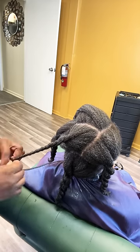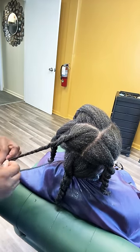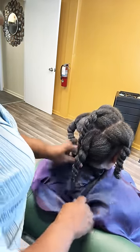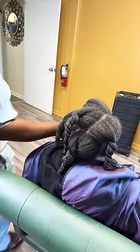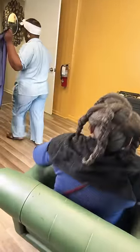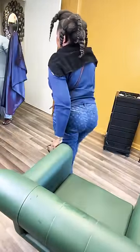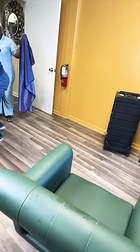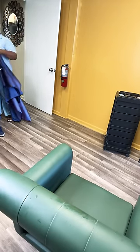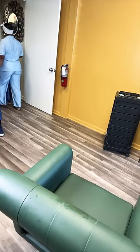So if you're going to do this, I would say to go to a salon and talk to them about being a part-time stylist where maybe you work only on the weekends and you pay a portion of booth rental. And then you basically build it that way where you know you're only available Friday, Saturday, Sunday, and build your clientele that way. But I don't recommend working from home, ever.